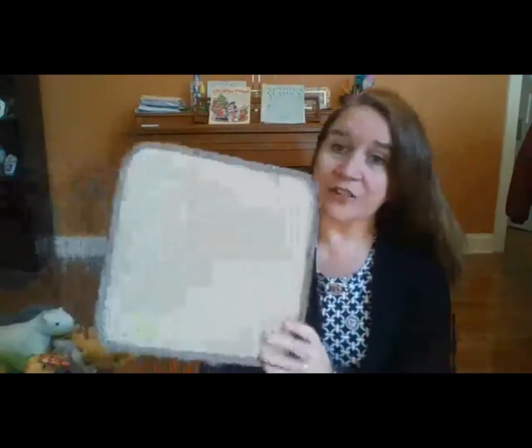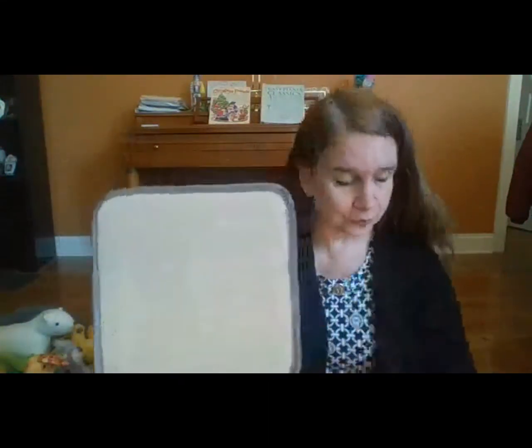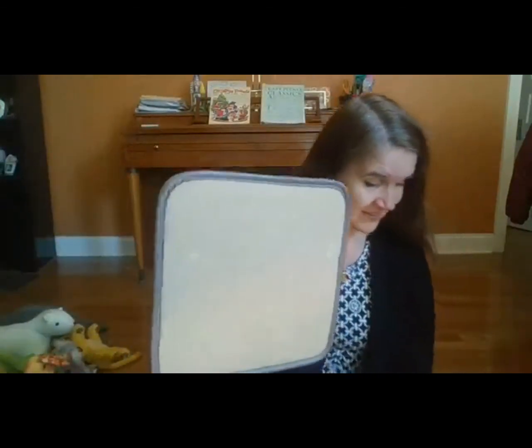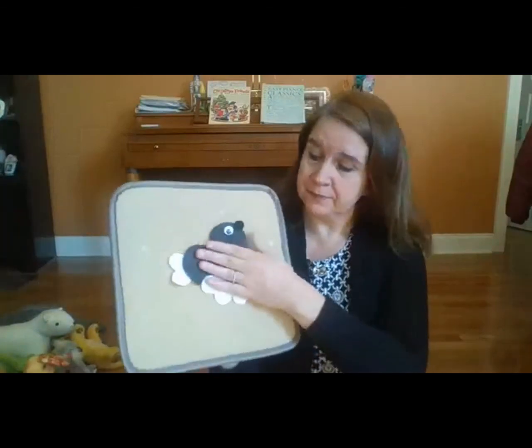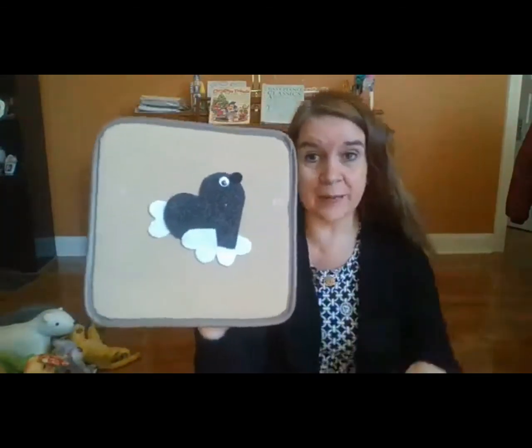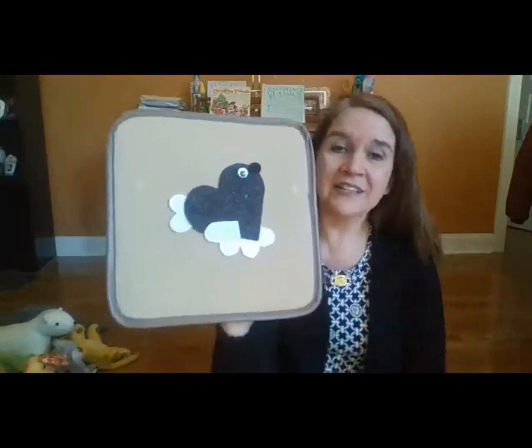Let's do, I made a felt board, a flannel board last night that's based on the story My Heart Is Like a Zoo by Michael Hall. So you guys can get up if you want for some of these. So My Heart Is Like a Zoo, all the pictures of the animals are made out of hearts.